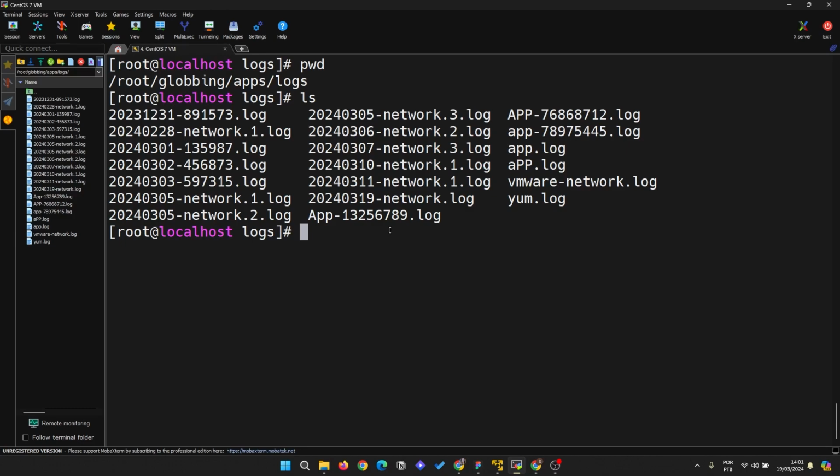So let's start. Here you can see all the files. There are not so many files, but in real life, sometimes you access a server and you're trying to investigate something, troubleshoot something, and there are hundreds of log files. I don't know, maybe thousands.